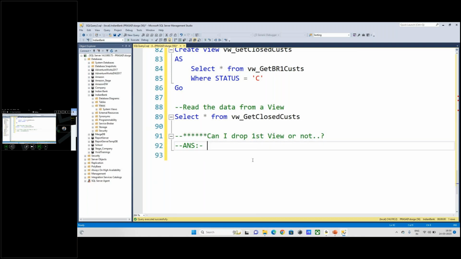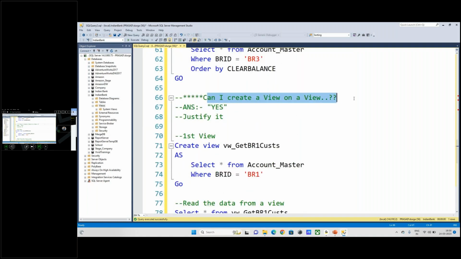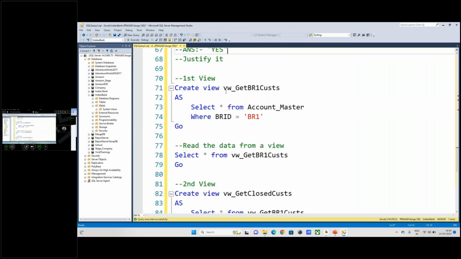మీకు జస్టిఫై చేయమంటాడు. ఓకే, జస్టిఫై చేయమంటారు. సో డ్రాప్ వ్యూ, వ్యూ నేమ్. సో ఇలా ఇప్పుడు కెన్ ఐ క్రియేట్ అ వ్యూ ఆన్ అ వ్యూ అని అడుగుతాడు. ఎస్ సార్ వీ కెన్. సో కెన్ యూ ప్లీజ్ ఎక్స్ప్లెయిన్ హౌ టు డూ దాట్ సార్? సో లెట్ మీ క్రియేట్, మీరు క్లియర్గా ఎక్స్ప్లెయిన్ చేసేయండి సార్.